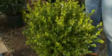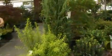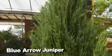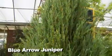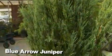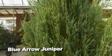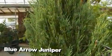So what I wanted to do was bring in some other options for us. Now behind you, Jennifer, is a blue arrow juniper. This is something that you might use at the entryway to say, here's my front door. You might use it to flank windows, or to anchor the end of your house to say, this is the end of the house. What I love about the blue arrow is it's got that Italian cypress look. So it's nice and tall and columnar, and a lot of people worry about their roof line and say, oh, it's got to be short.